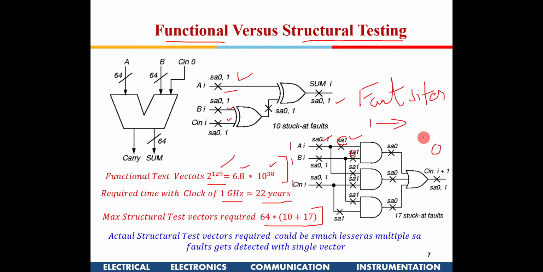So I will just discard this gate or this particular circuit, right? So even if it is detecting 2 faults, it is not really making my test less reliable. In fact, it is better, because that much lesser time I am taking for testing. So if a particular test vector is covering many faults, that is a good thing for me, right? So there is not an issue. So that is why we do structural testing rather than a functional testing.